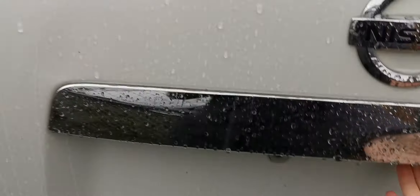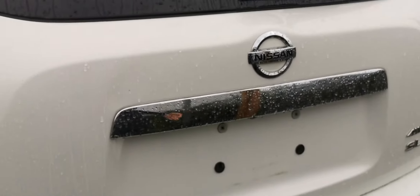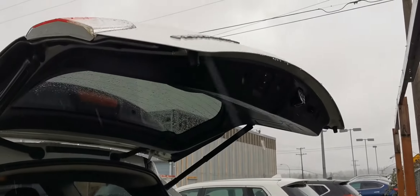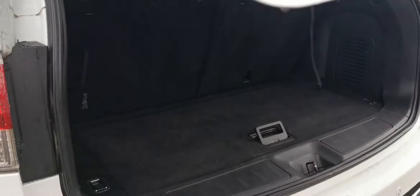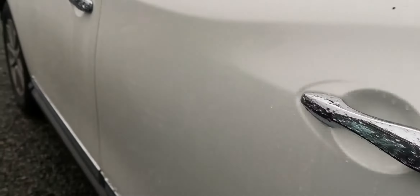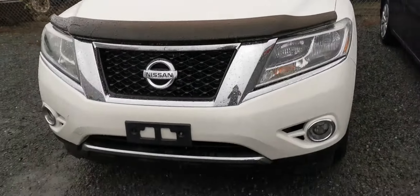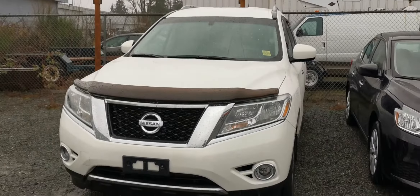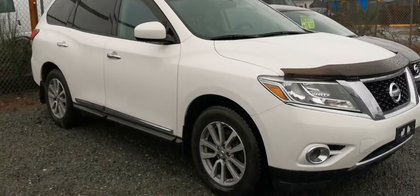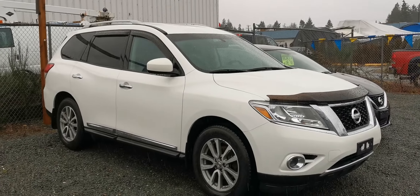It's a great vehicle. In the back it has an automatic trunk that lifts up all by itself, and you can actually set it to different heights so it opens to the level you want — great space in there. If you'd like to come take her for a drive, or if you can't make it in and want this vehicle brought to you, feel free to give me a call at 1-250-504-2112. She is ready to go and priced deliciously. This is Brianna at North Island Nissan in Campbell River — have a great day!